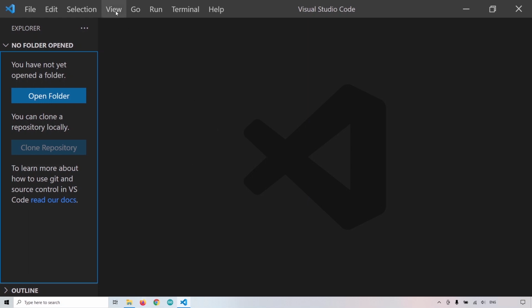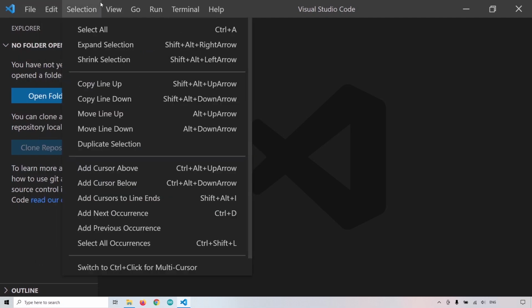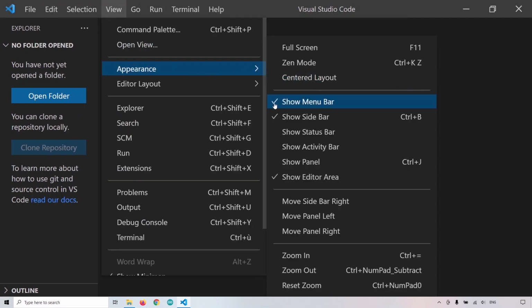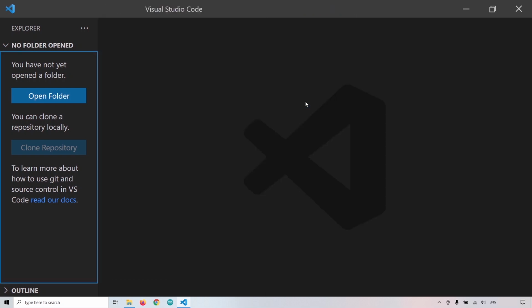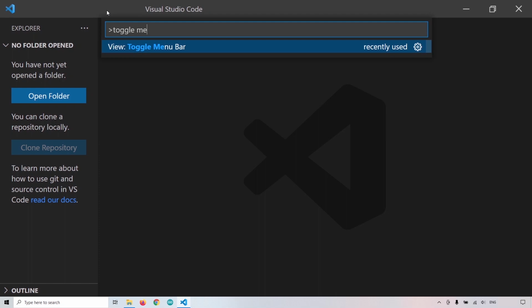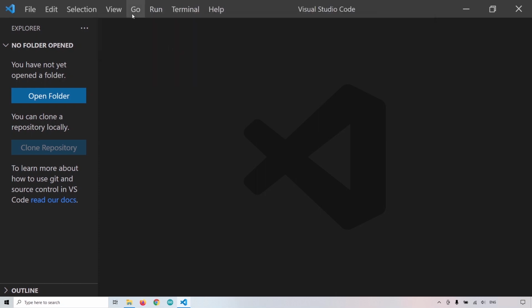And then one important tip also is you can see this is the menu bar. Okay, thing is that if you click on Show Menu Bar and if you unclick that one, well, the menu bar is gone, and you can't just click on it anymore. So if you have done that, you can use the shortcut Ctrl Shift and P, or maybe Command Shift and P on macOS, and search for Toggle Menu Bar, and you can click on that, and that's going to put the menu bar back in the screen.